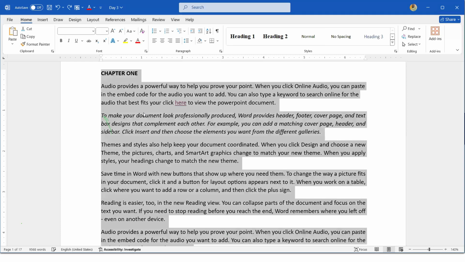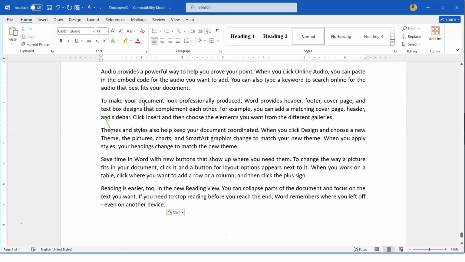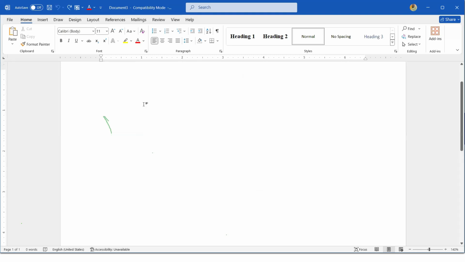Let me open a new page. Good. So now let me paste it. So you see, I pasted what I've copied. Let's say you gave an example to someone, so he copied it like this and pasted it. If you want to know whether this person pasted it or typed it by himself, once you do Control Z once, everything will disappear. So you automatically get to know that this guy didn't type it, he copied it.